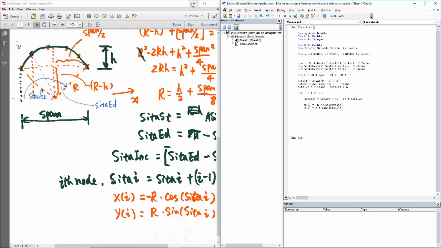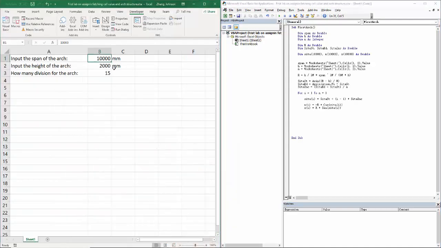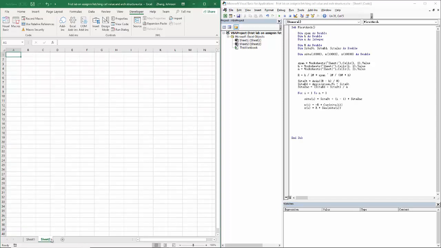So let me bring down this PDF file first, and then show the Excel spreadsheet in here. To make it clear, what we're trying to do is store our coordinates in a spreadsheet. So maybe we create a new one. Let's press the plus button in here. To make it easy to remember, we change the name by double clicking on the name, so you can key in your own name. We put in COOR, which represents the coordinates.